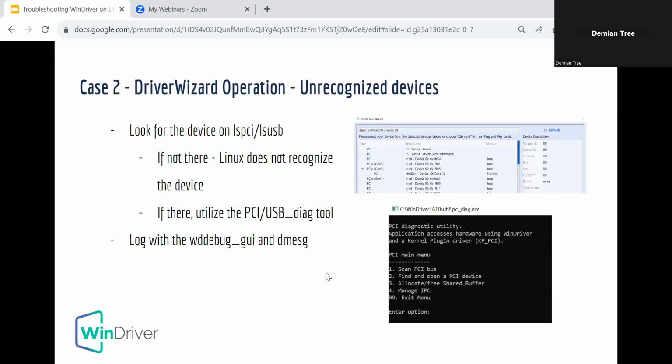So in order to see what's going on there, both of these tools would be most beneficial. The WD debug GUI specifically for when opening the wizard, because we can see the opening of devices in this log, and we can see maybe if something is going south when opening this specific device.